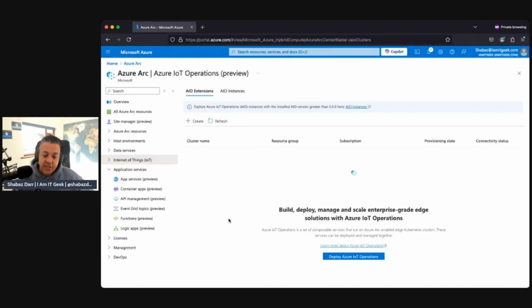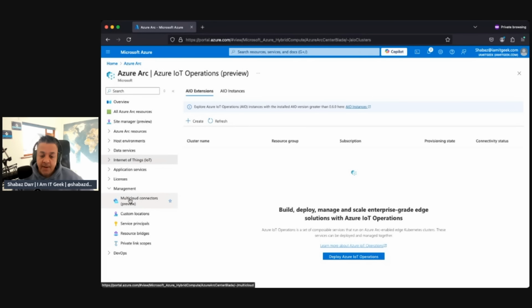Then goes application services. Again, we can see app services, currently in preview, container apps in preview. Everything's in preview essentially because it's quite a new service for Azure Arc. Container apps, API management, event grids, and function apps and logic apps as well. So these can all be managed. You can build and deploy and manage those at scale. Again, you can integrate those with all your multi-cloud services as well. And then if you need licenses, SQL licensing, extended security updates, and single ESU licenses as well.